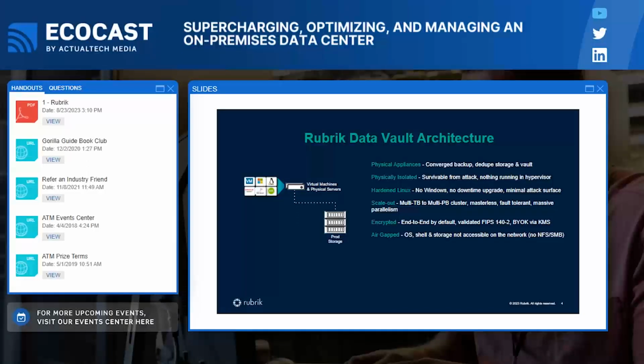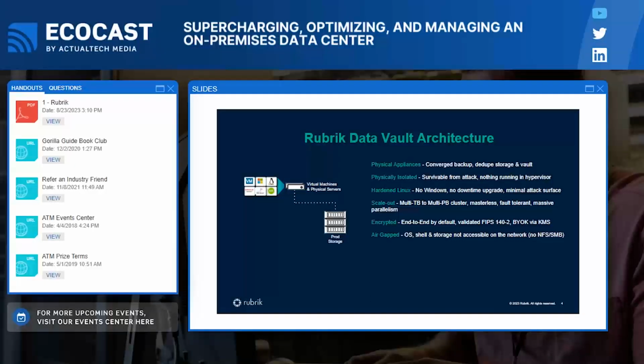We all start with a lot of customers obviously having their critical workloads in their data centers. This is where the Rubrik Data Vault architecture comes in. We give you physical appliances. They can be our Supermicro appliances, which are a white label device, or your own hardware. All major server vendors have pre-certified builds that work with our application. But the key thing is we're giving you appliances that do everything: the backup, the dedupe, the storage, the vault in a single physical appliance.